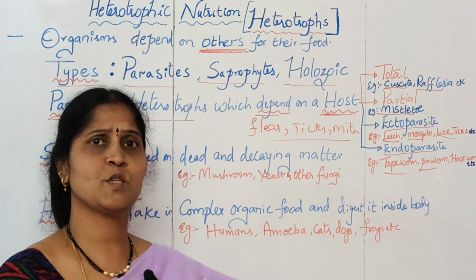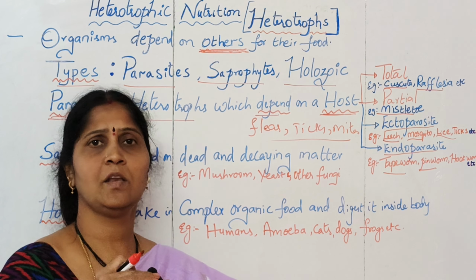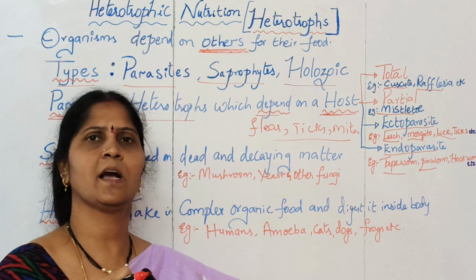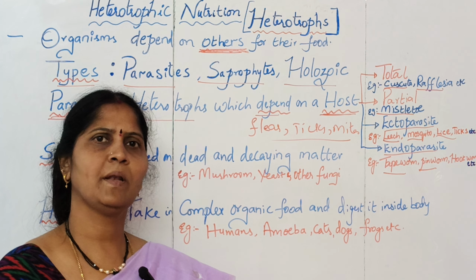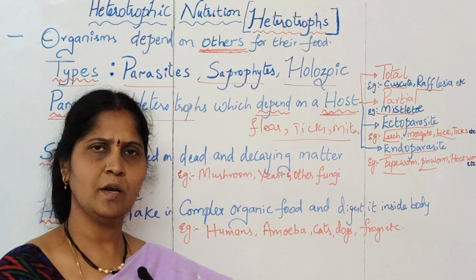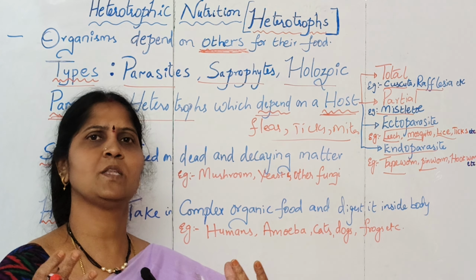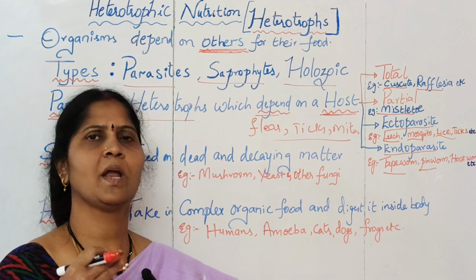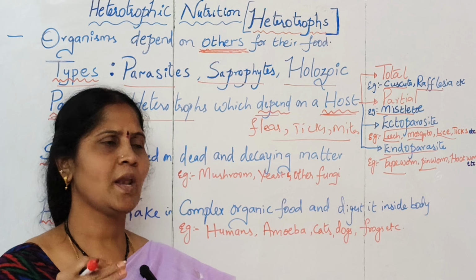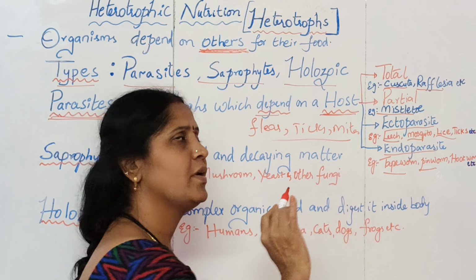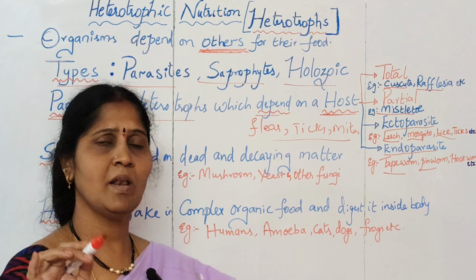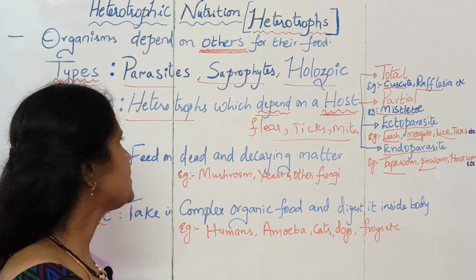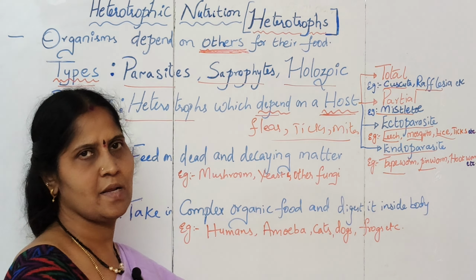What these worms do is sit in your intestines and take up the main nutrients from whatever food you eat. Because of this, you will not get proper nutrients, and though you eat a lot, you will remain very thin and lean, without getting much energy. So these endoparasites are very, very harmful to the host. They affect the host to a larger extent. So like this, we have the different types of parasites.